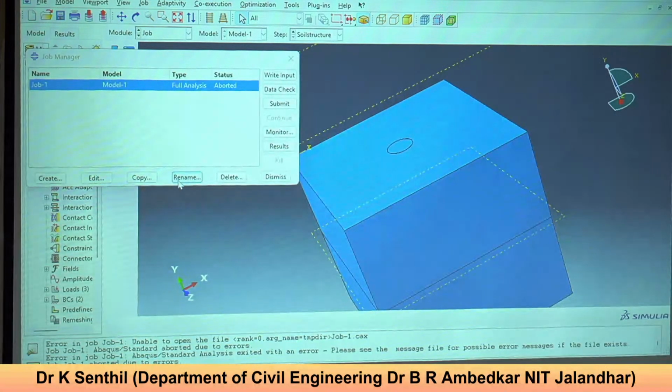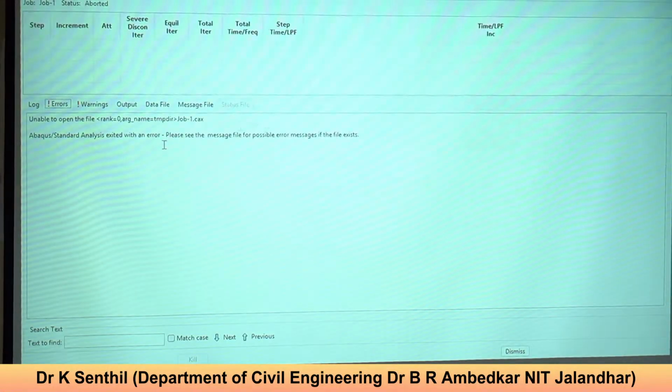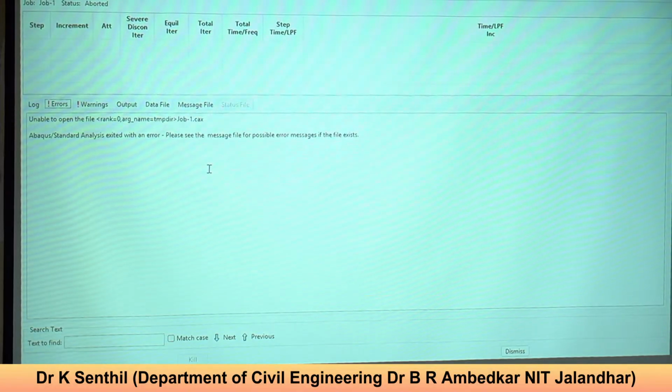I think some monitor you can see, but I don't think there is an error. See, I think there is no error in the file. It may be something with the computer, the cores and other things not supporting. That's it. Maybe we'll try it after.